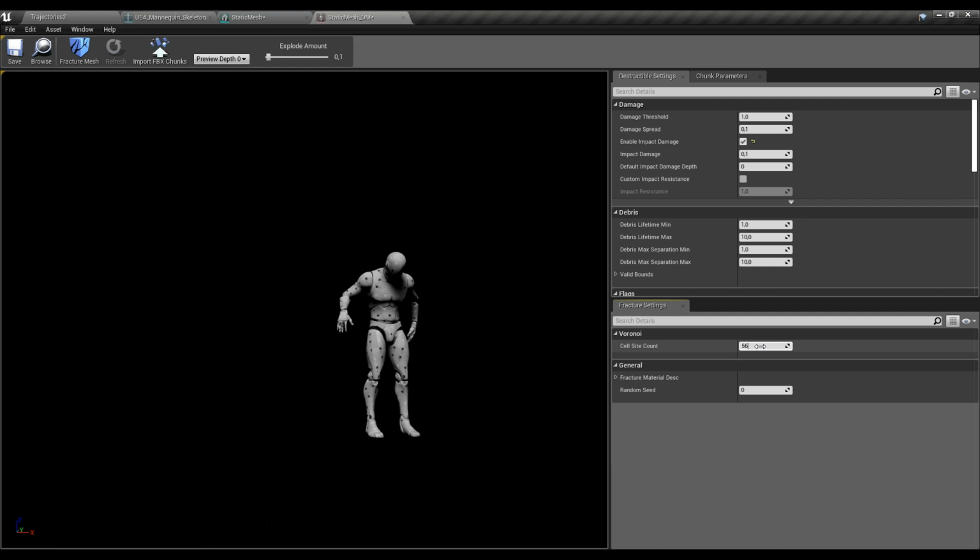I will put 5 because it's not that slow when you do this. You click fracture mesh, and it will destroy this static mesh in 5 pieces. Once it has done, you will see from here the preview depth 1, so you can see the destructible animation from here.